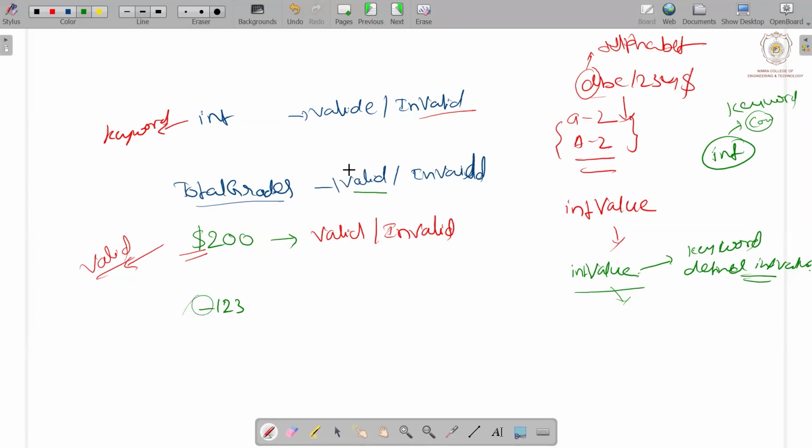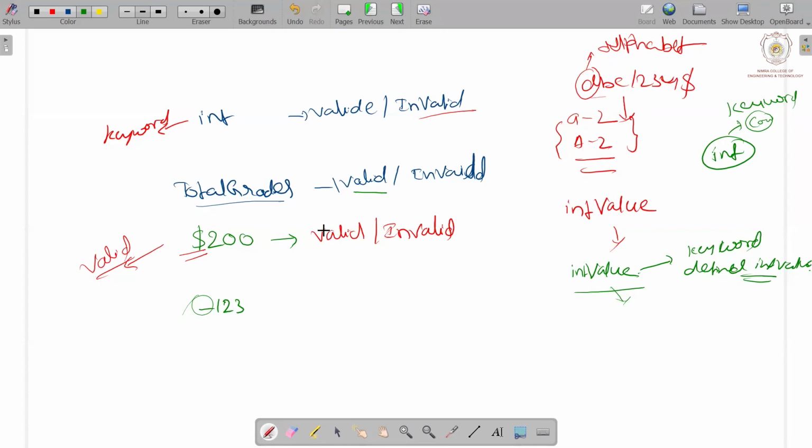So this is about identifiers. Identifiers are user defined words. Except those 51 keywords, whatever words you are using in your program are all identifiers. Do remember that it can be a variable name, a method name, a class name, or anything. Except these 51, anything that you define is treated as an identifier.